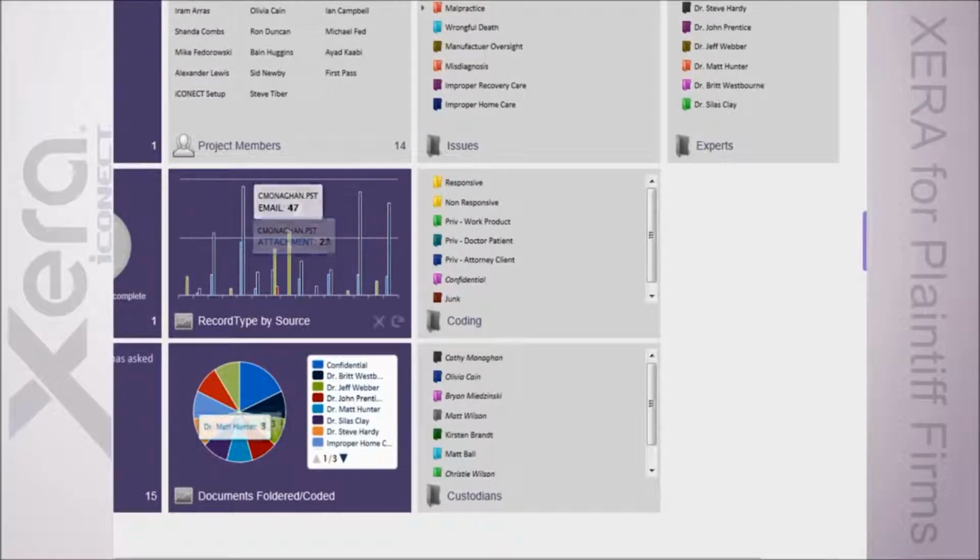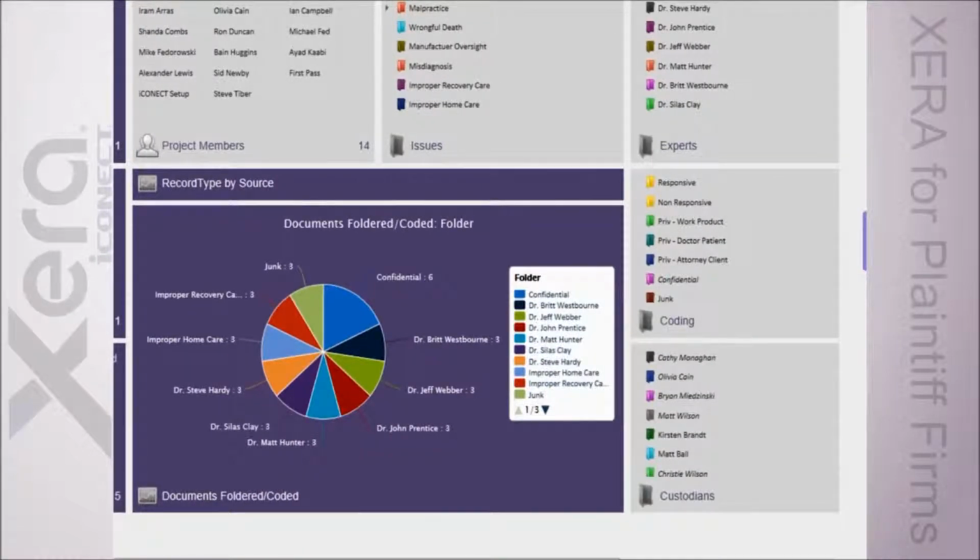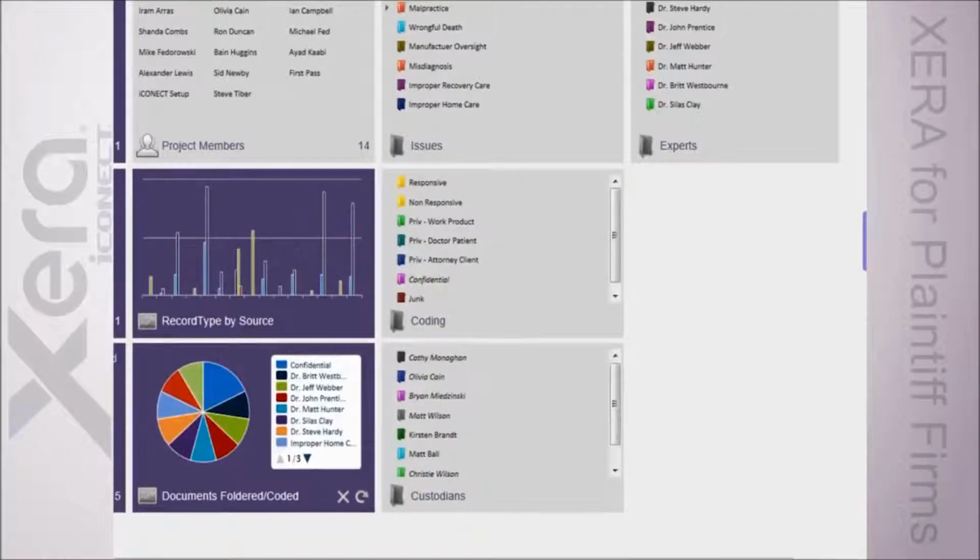Can refresh these in real time as well to keep tabs on how the review is actually progressing. That's using our iView functionality. We're going to create some of those in today's session as we walk through the videos. You can see how that's all done. Those important reports, you can have them pinned right to your dashboard.